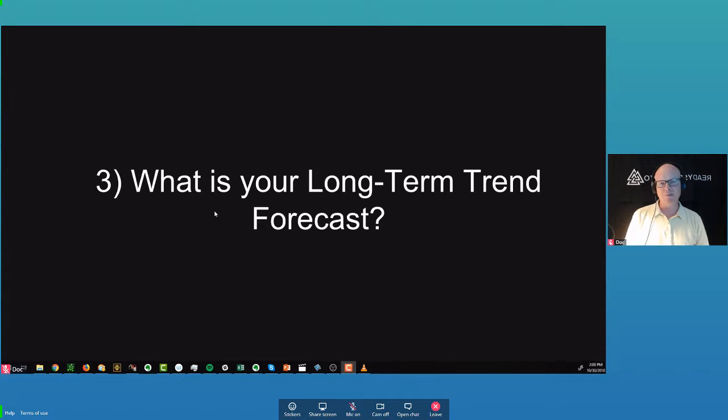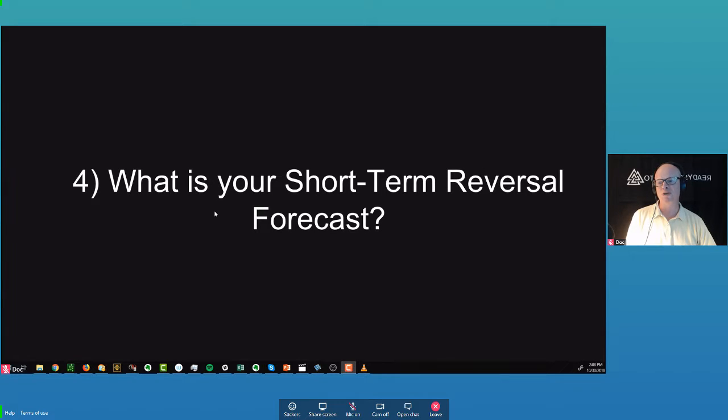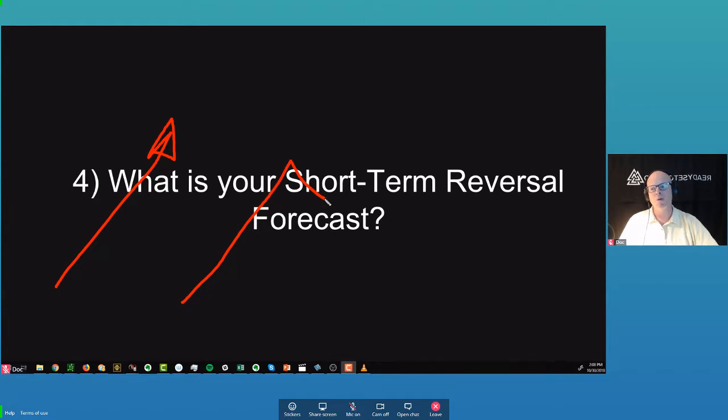From there, step number 3 is, what is your long-term trend forecast? And then number 4 is, what is your short-term reversal forecast? So the trend forecast in the previous charts, obviously we have a longer term uptrend. We have a daily chart which is in consolidation. We would expect at some point the daily chart, kind of like a dog on a leash, right? If you're walking your dog on a leash, heading in this direction, maybe the dog takes a little detour and then all of a sudden the leash gets tight and it gets pulled along with a larger time frame. So my longer term forecast is that we would probably be breaking to the upside.